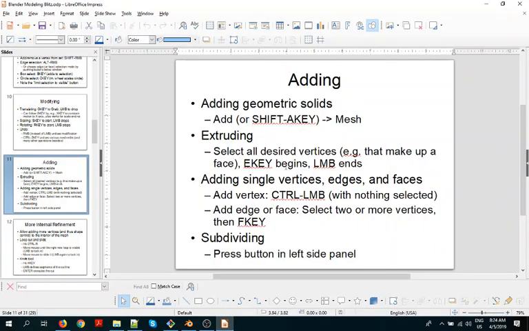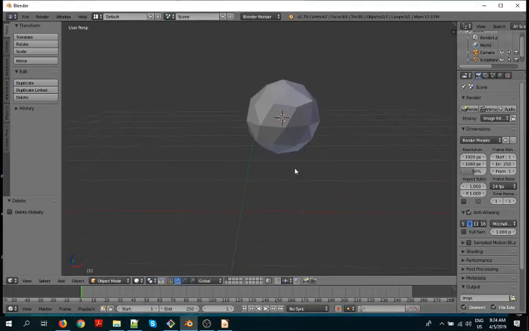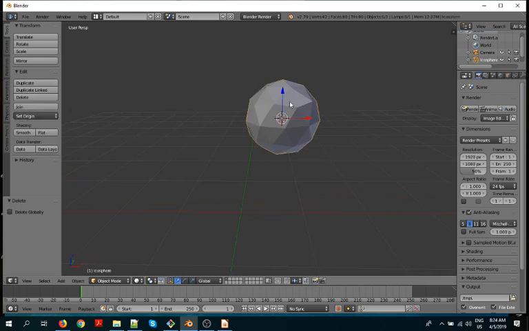Okay, so now we're ready to talk about one of the main modeling methods called extruding. The idea with extruding is that you have a model. I can start with my icosphere right here, but more typically for extrusion modeling, we start with a cube. Let me start with this just to demonstrate it first. Then maybe I'll switch to a cube.